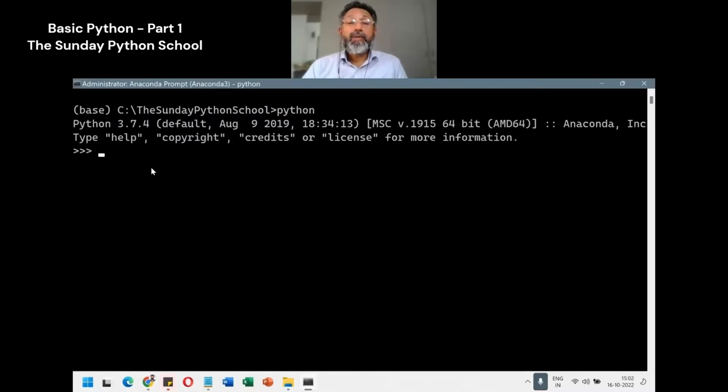When I say that Python is a purely object-oriented programming language, what does it mean? Let us try and understand. If I give x is equal to 10, this creates an object x. And when I give y is equal to good morning, this is creating an object y. Some of you may be thinking, he's just playing with words. He's created two variables and he's calling them two objects.